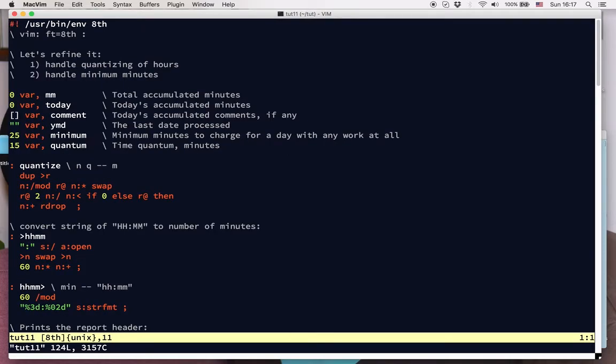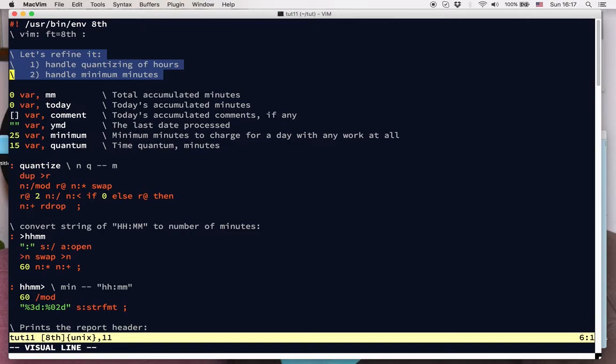Now we're going to refine the product that we've done so far. We're going to handle quantizing the hours and handle minimum minutes. Why do we want to do this? So different people have different approaches when they're billing.